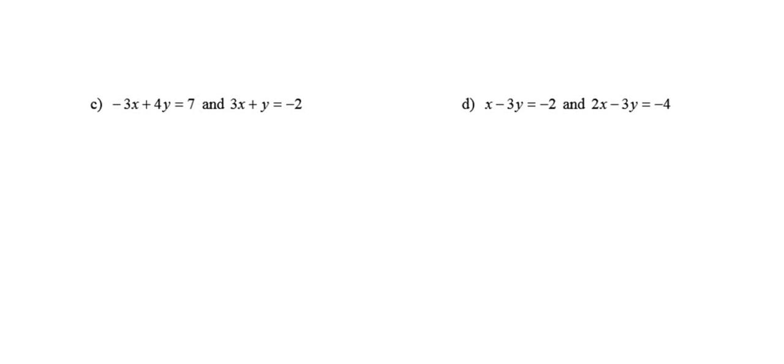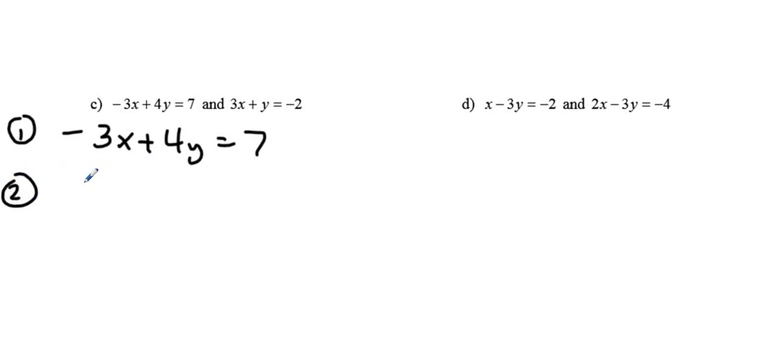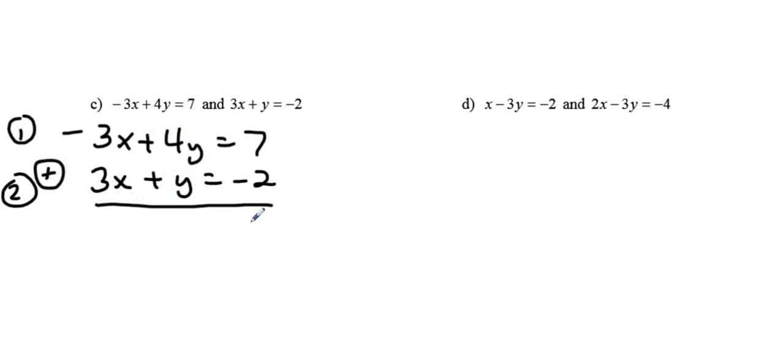All right, so we've got two variables that look similar but aren't exactly the same. We've got minus 3x plus 4y equals 7 as our first one, and our second one is 3x plus y equals negative 2. So we've got a 3 and a minus 3. That's okay, because instead of subtracting, we're going to add the two equations, and that will eliminate it, right? A negative 3 plus 3 is 0. So that's what we're going to do to all of the columns.